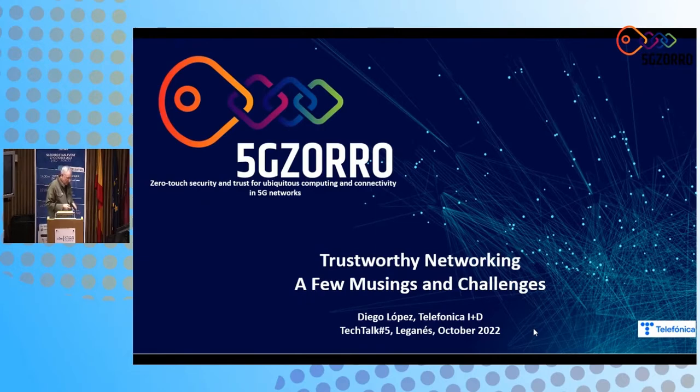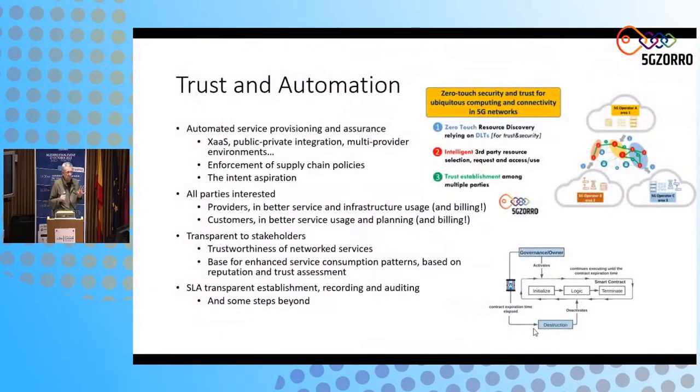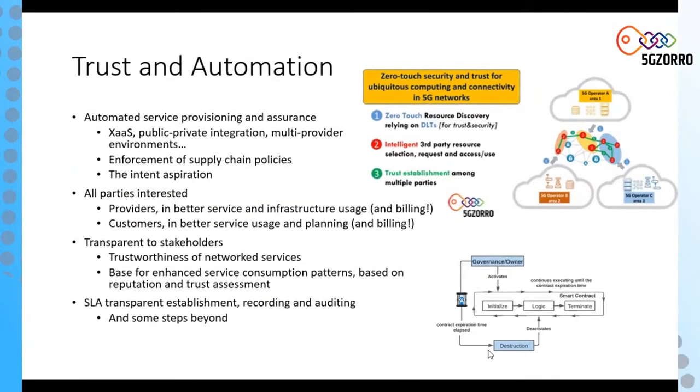And the idea was precisely to introduce two aspects, thinking on trust and trust in networking, two aspects that are important for 5GZORRO, or connected to what we have been doing in 5GZORRO. And then another idea about the challenge that we have started, that is connected with 5GZORRO as well, because it's something that we are considering for further work.